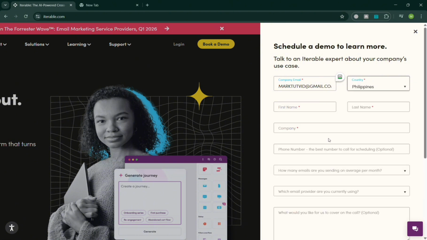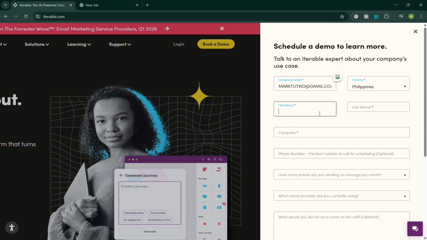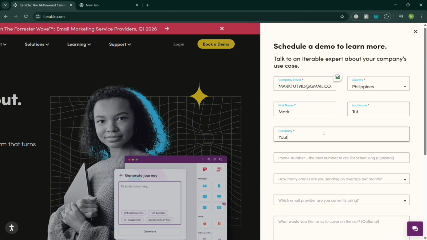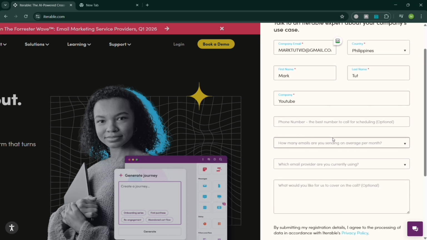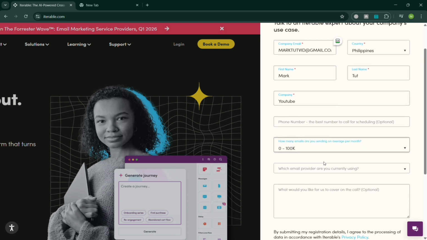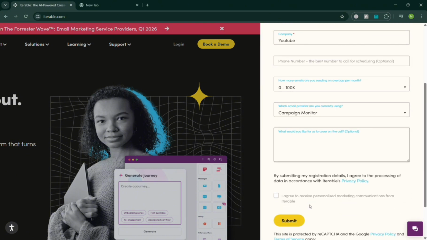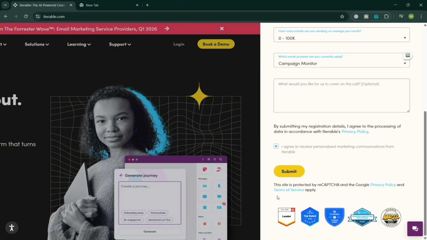Once done, you also need to fill out your first name, last name, your company name, your phone number, and even answer some of the questions, including how many emails you are sending on average per month, and which email provider you are currently using. So basically, all you need to do is fill out all of this required information as needed, and after that, you will be able to start booking a demo here.